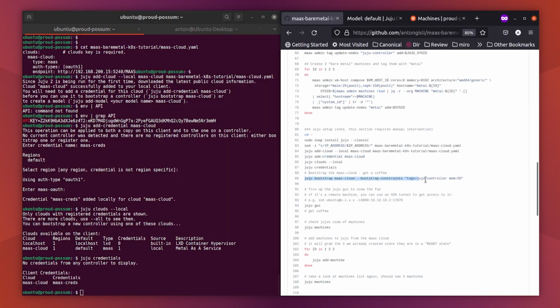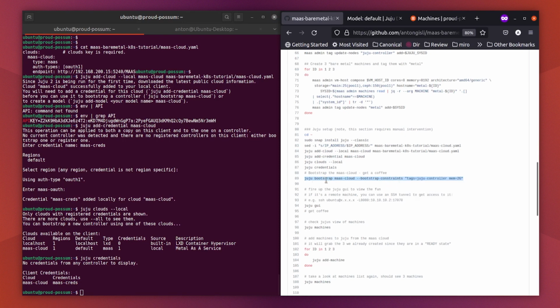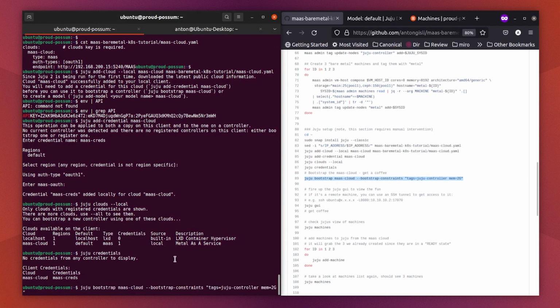The next thing we need to do is bootstrap Juju in the MAAS cloud. So this command does that. It's going to try to install a controller inside a machine in MAAS, except that I've added a constraint using the tags that I mentioned before, with the Juju controller tag, and also memory of only 2 GB, just to try to save a bit of RAM for our other machines.